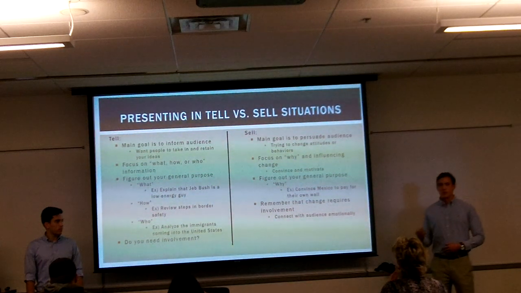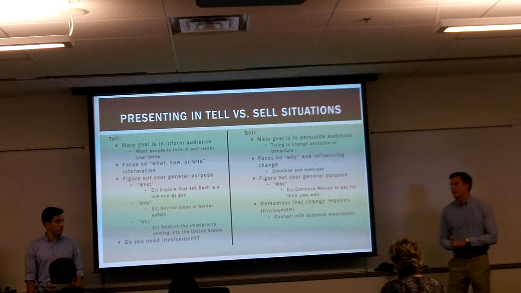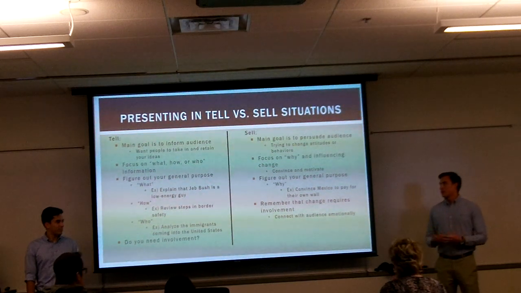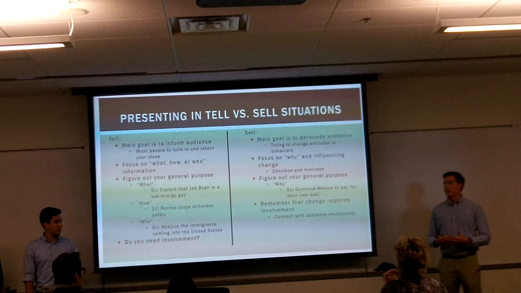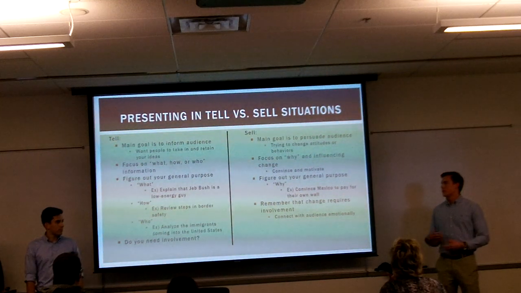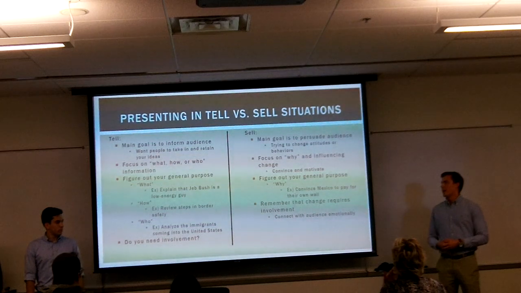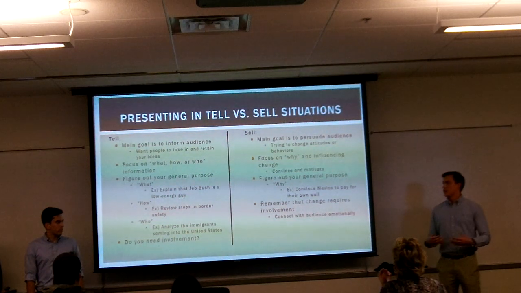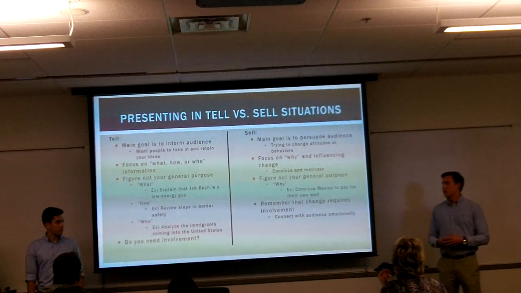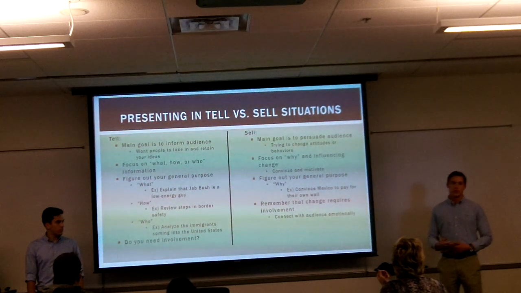Now I'm going to use Donald Trump as my example for y'all because I think he's interesting. But say he's making a presentation for the American public. For his what, he would say, okay, I want to explain that Jeb Bush is a low energy guy. For his how, he would say, I want to review steps in border safety. And for his who, he would say, I want to analyze immigrants coming into the United States.